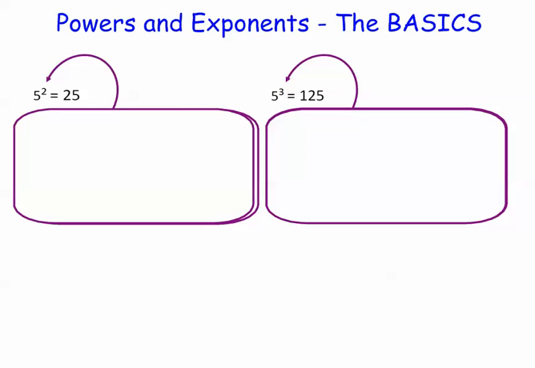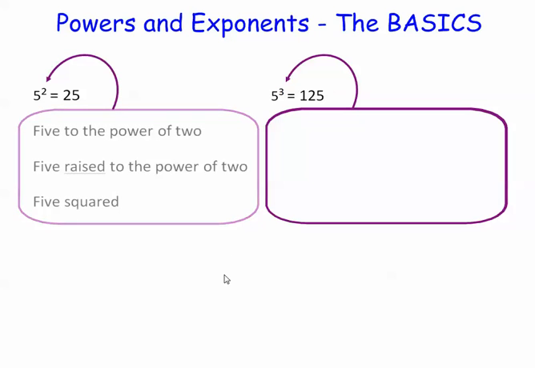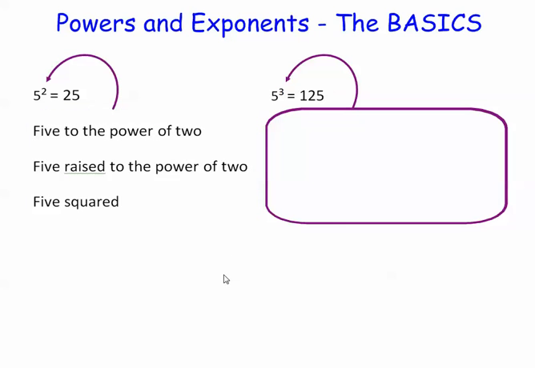Let's remember how to read these expressions. If you saw this particular problem on your paper and you were asked to read it aloud, what would you say? If you said either 5 to the power of 2, 5 raised to the power of 2, or 5 squared, you would be correct.